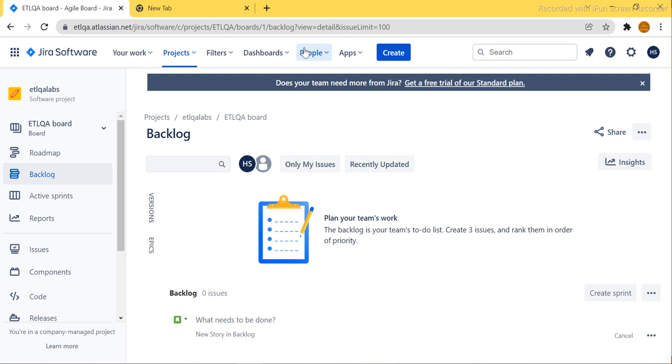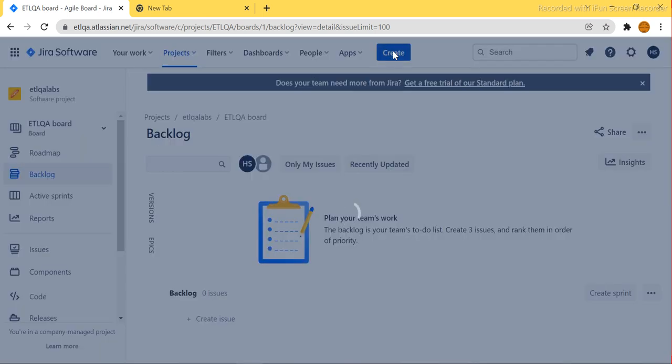So guys, everything in this Jira software is called an issue, whether it is a user story, an epic, or a task. It has nothing to do with the bugs or issues that we refer to in software testing. Every object that we create here is called an issue. So let's create some epic first.